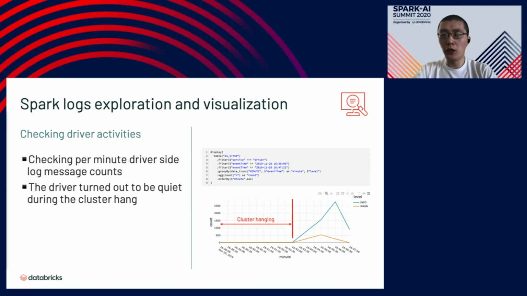So as you can see, using this query, we're checking a specific time range, and we are only checking the Spark driver node. And we also aggregate on a per minute basis to check the number of total log messages happening. And it turned out that during the whole cluster hang period, the driver is very quiet and is not producing a lot of logs.